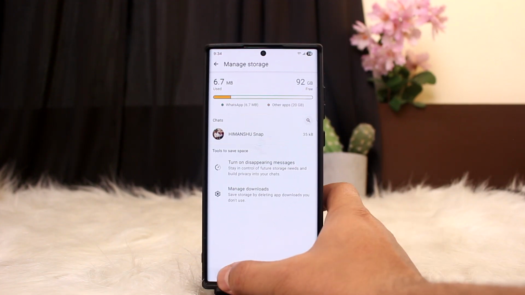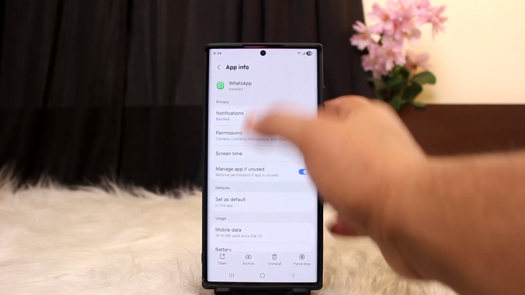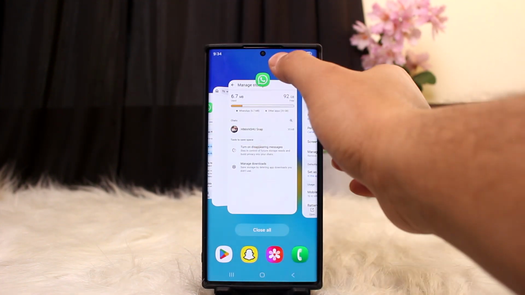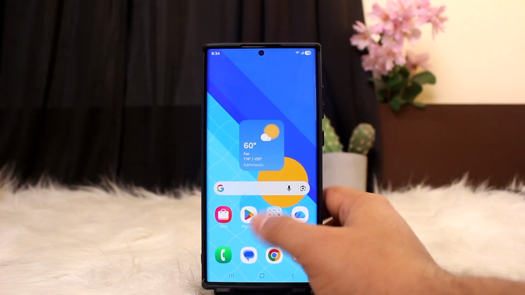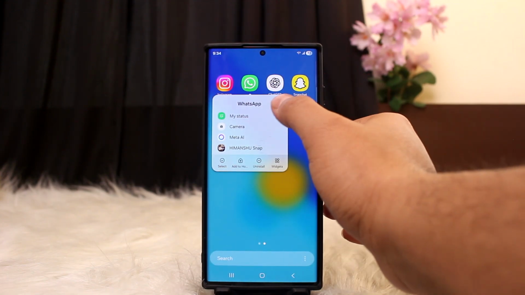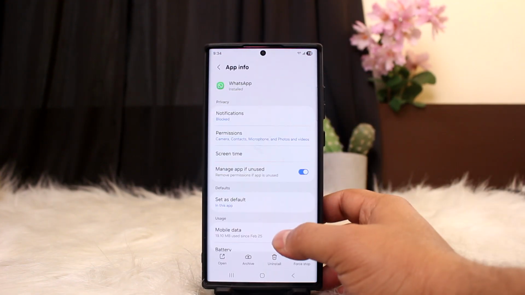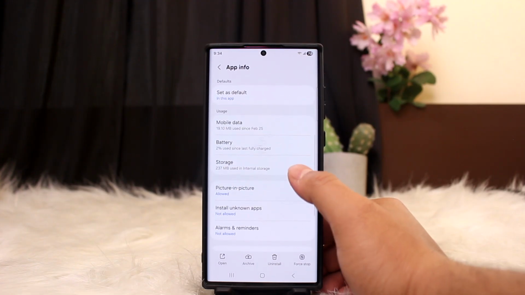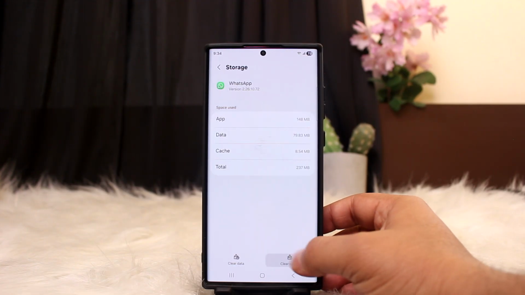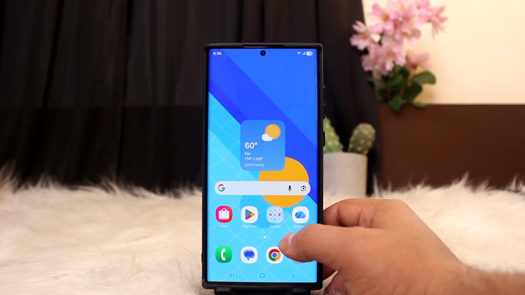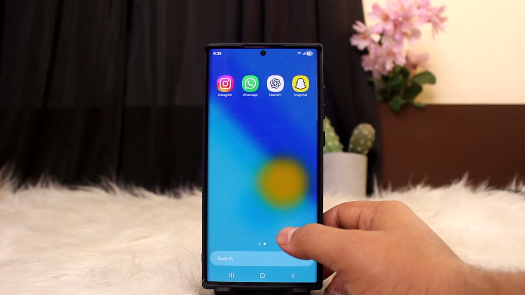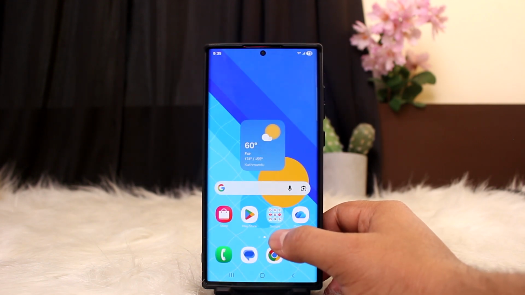Additionally, what you can also try out is to clear the app cache. So you just need to head out of the app of WhatsApp, tap and hold the app, and then head over to this eye icon. From this settings page, you'll be able to see the section called storage. Right here, you'll have the option called clear cache. So by following these few steps, you should be able to fix the WhatsApp storage full problem.